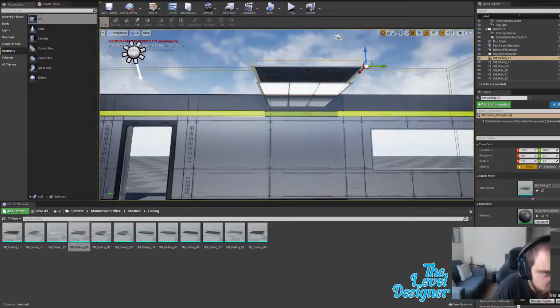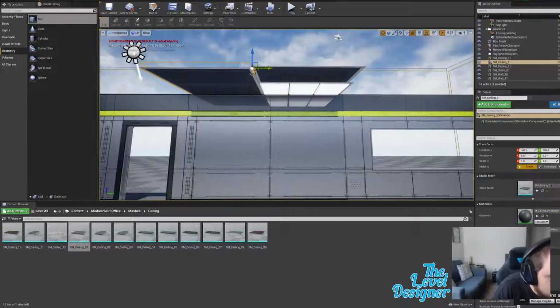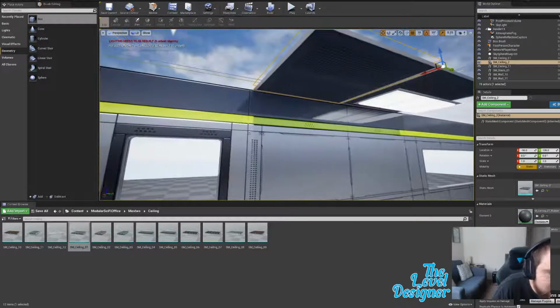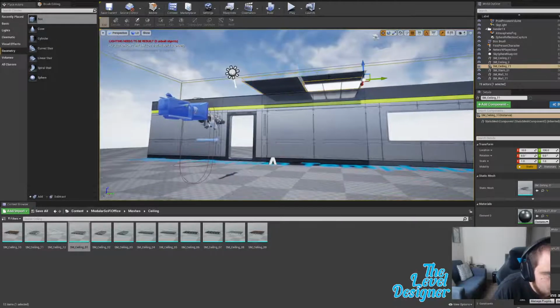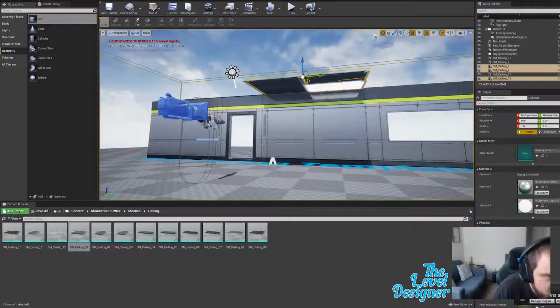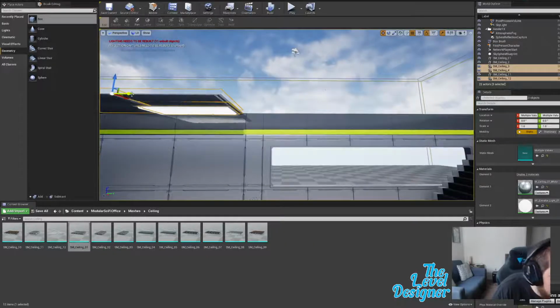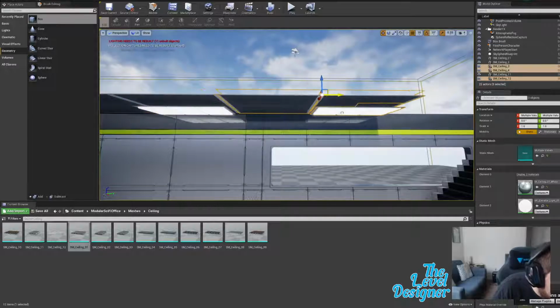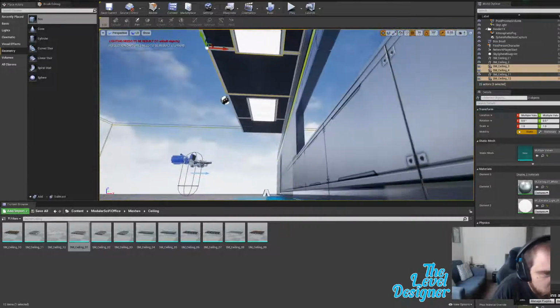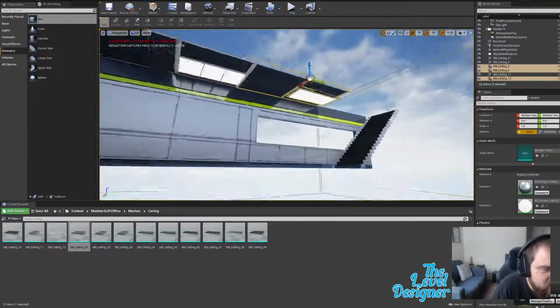What we could do is we could just duplicate this, slide it over, make it look good. And we can just group these together and duplicate it. I might have to move it. Whoa, whoa, whoa, whoa, whoa! What are you doing, Unreal? You're making me paranoid. You can actually just make, look at that. That looks actually really cool. I'm impressed.